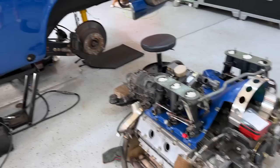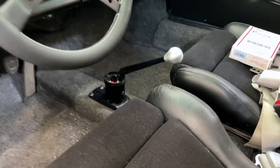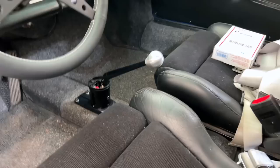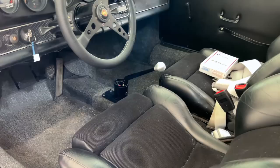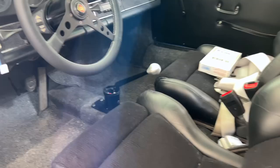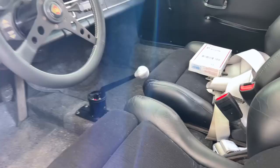Why don't we see what changes have occurred inside already? I talked about this a bit in my intro video — putting in this Renshift short shift kit. This is my first experience with Renshift; I have a Wevo in my 86. I've loved these things since Jay West started making them — that's why we're a dealer. I feel like you get the best bang for your buck with these. They're spring-loaded to center, with great build material. You can choose colors and stick length — if you're a taller guy or you sit further back in the car, you can get a two inch longer rod.